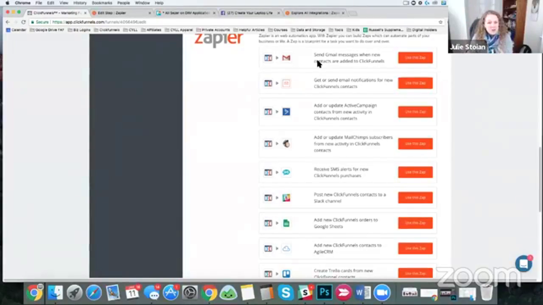Then you think, I also want it to go into ConvertKit or ActiveCampaign. That's where Zapier comes in handy, because you can integrate with GoToWebinar or Zoom right in the ClickFunnels dashboard, and then use Zapier to also send that contact information into your ESP.